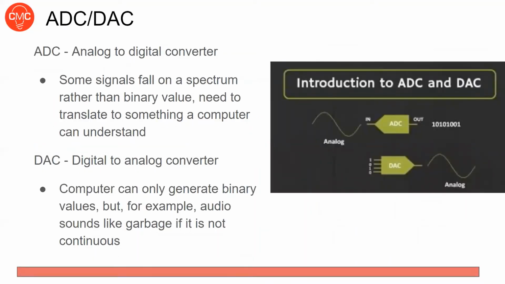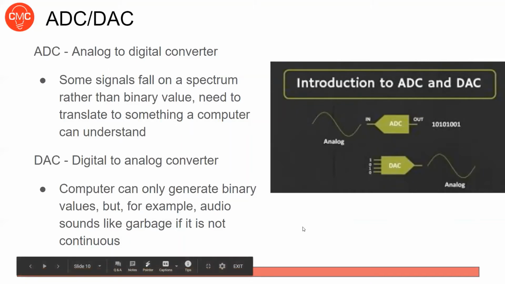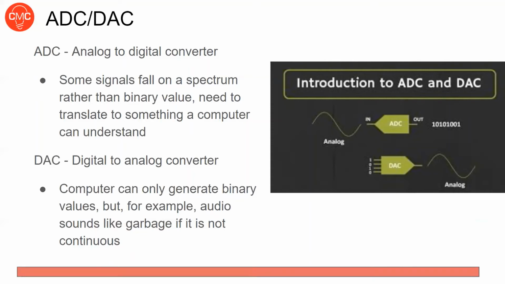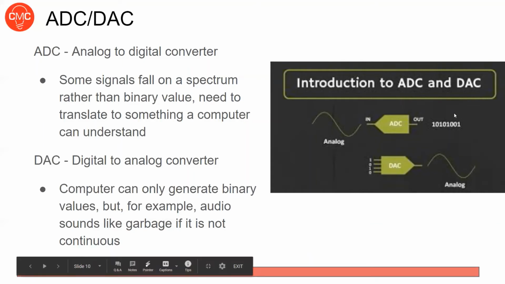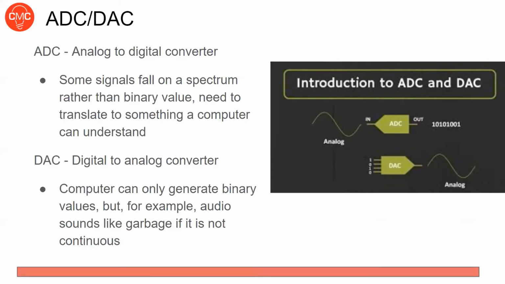Okay, DACs and ADCs are opposite tools used to switch between digital and analog signals. Digital signals switch between discrete values, whereas an analog signal is a smooth, continuous thing. So for example here, this would be a digital signal of just bits, and this would be an analog signal of a continuous curve. ADCs convert analog to digital, which is useful if you want a computer to measure something at an intermediate voltage. Say you're measuring light intensity or sound, and it wasn't exactly a binary value, you'd want to convert it to a digital value to be read by the computer. Whereas a DAC is the opposite, a digital to analog converter.